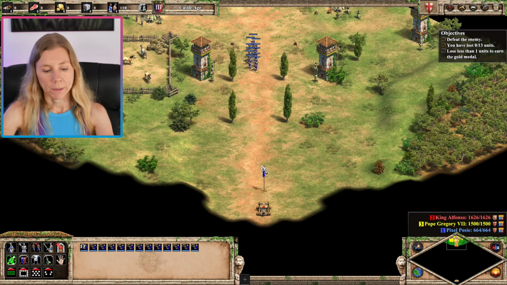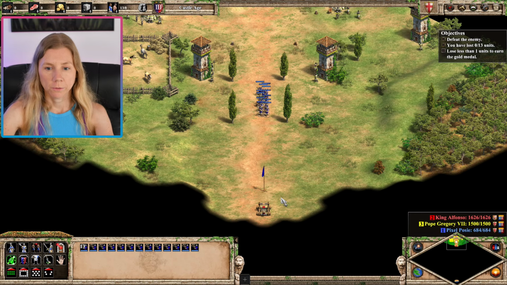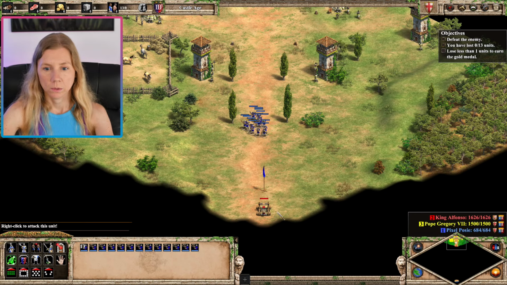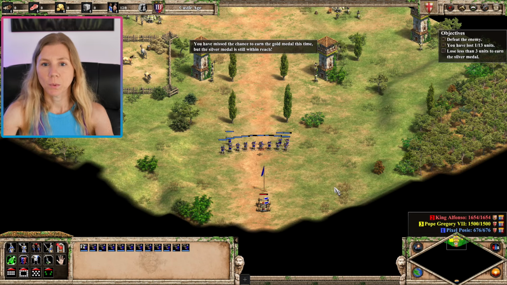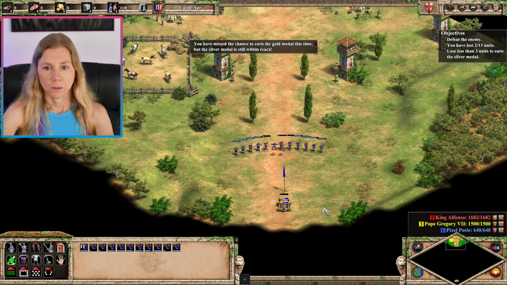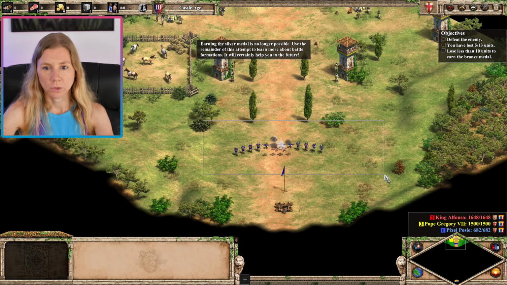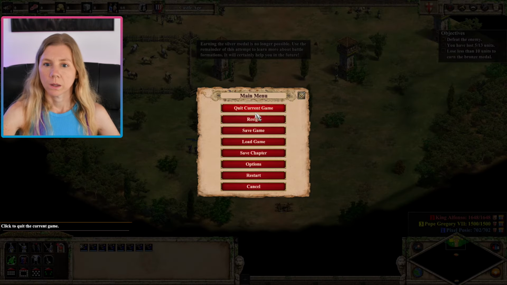So I didn't quite pay attention to that part. So we'll head for it, so when it shoots... Which is now. They didn't move. The gold medal this time, but the silver medal is still within reach. They're not changing formation. Earning the silver medal is no longer possible. Use the remainder of this attempt.